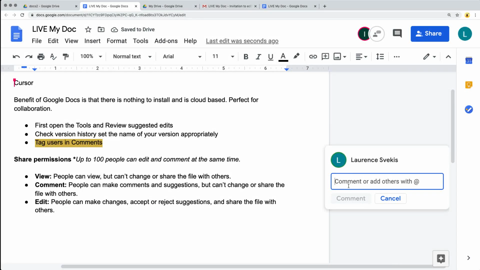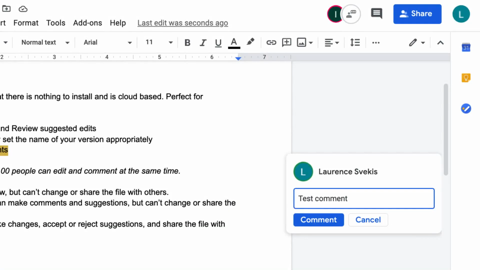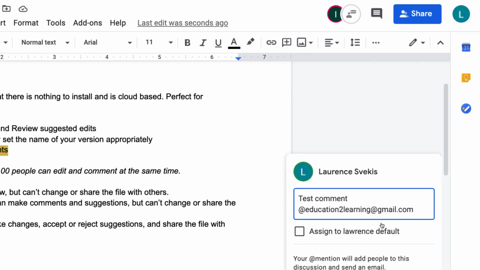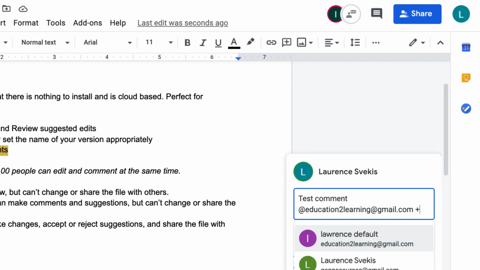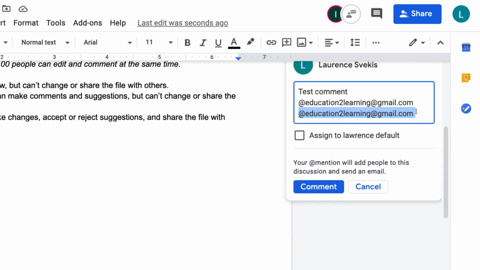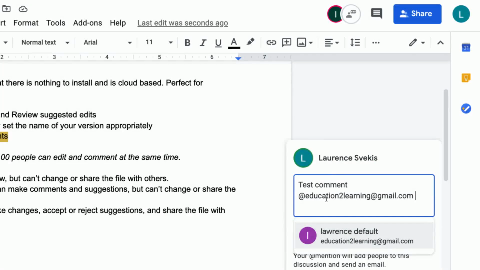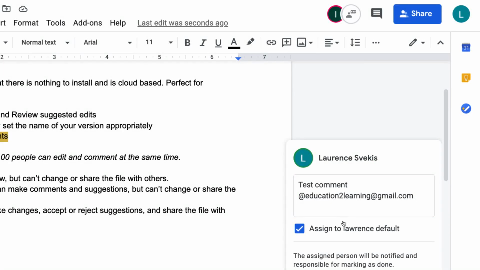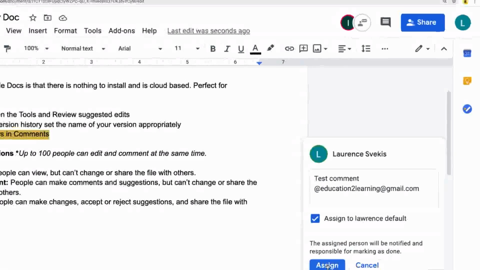And then within the comment itself, you can tag other users. And when you do the @ symbol, it will do a drop down for all the available users. You can also use the plus symbol. So it'll do the same thing, where it'll tag all of the available users or anyone that's within your address book. You can also assign to that user. So you've got an option once you tag them into the comment, then you can assign to that user. So if you want to assign, that's going to give them a notification that they're going to be the ones that's responsible for marking it done.